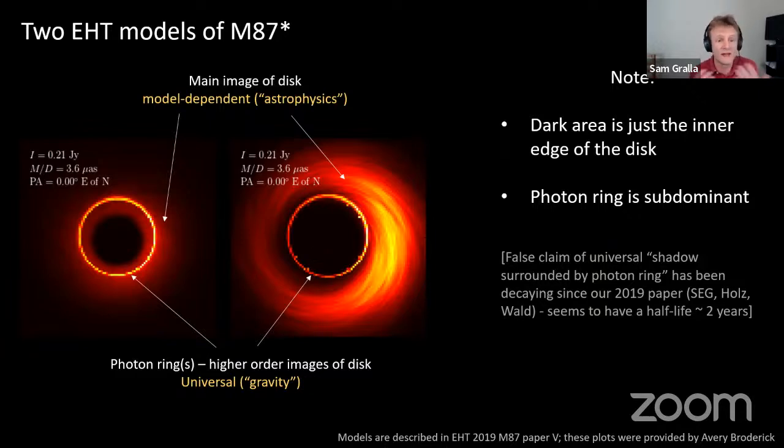It's there. It would be great to tease it out in the future, but you can't see it with the Event Horizon Telescope. So that's unfortunate, but I'm going to give you some ideas at the end of this talk for how we could see the photon ring with some space missions. In fact, I'm involved in a proposal to do that, and we'll get to that later. Okay, so that was my broad overview, and do feel free to jump in with questions.